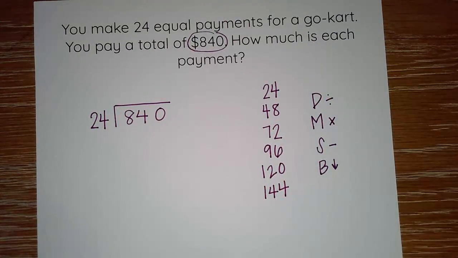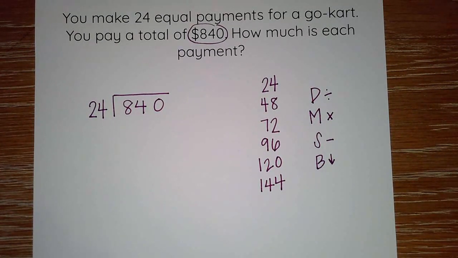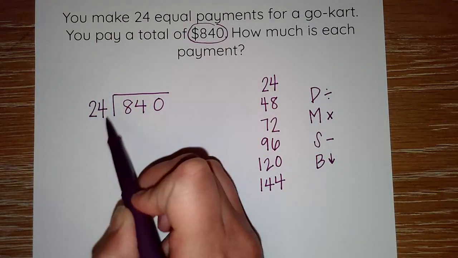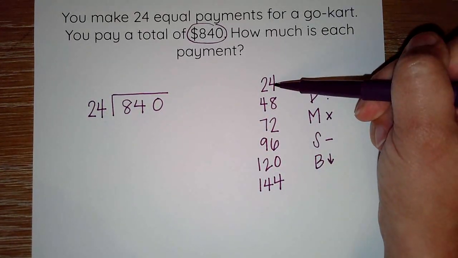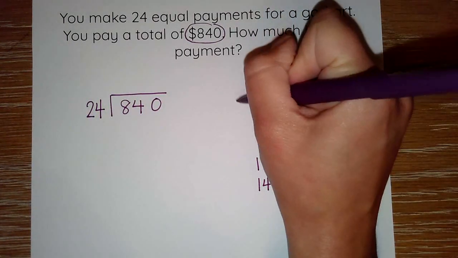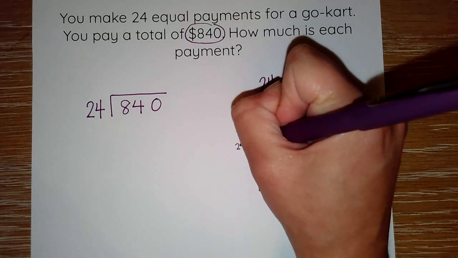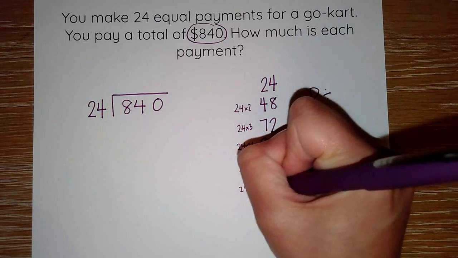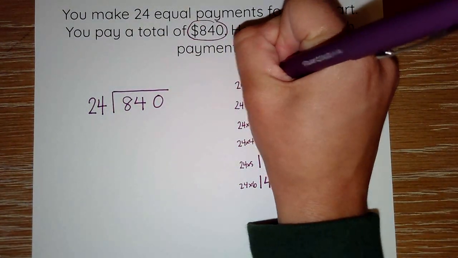Now you can go down a few more if you would like. I'm going to stop here. I already have a decent list. If it comes to it and I need more multiples, then I can go ahead and do that. So to recap, all I did was say, okay, 24. I want to know how many times 24 fits into different numbers while I divide. So I just wrote 24. This is 24 times 2. This is 24 times 3, 24 times 4, 24 times 5, and 24 times 6. And then later I just don't have to go through all of that. It's ready for me as I begin.